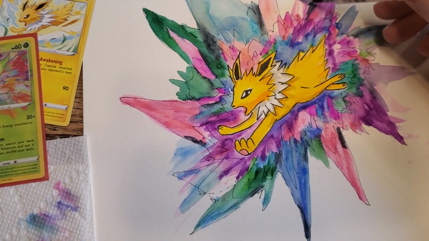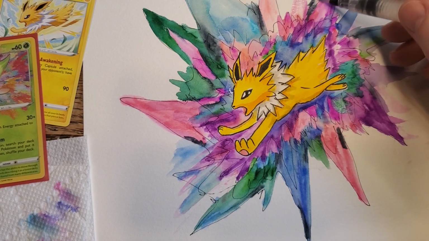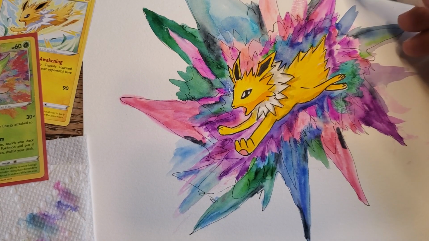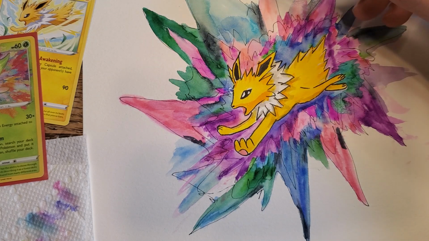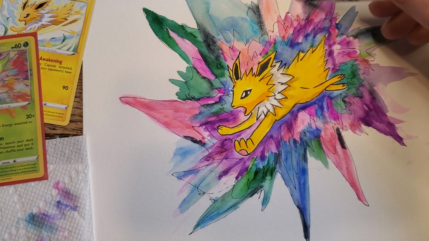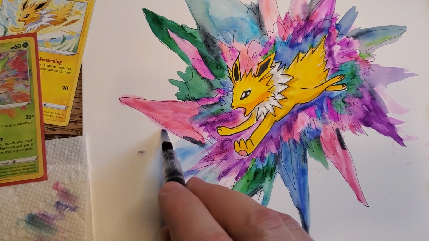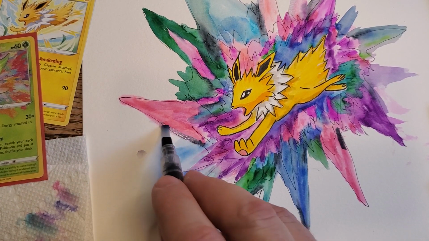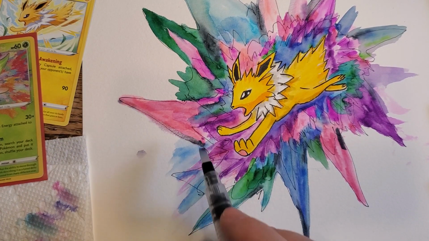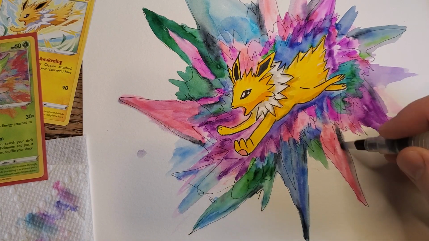I'm going to try to blend this together so it makes one single spike. Like that. See what I did there? I let some of that darkish get on the edge of that. Kind of like how that looks. It does look like it's shading. It gives it a little bit of volume. Yep. I like how that turned out.